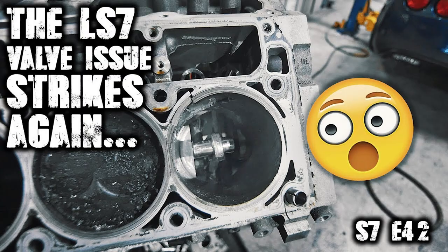only fix our bent valves, but the LS7s have got a notorious valve drop issue, and it's due to one of the weaknesses, which is also a strength, but they've got sodium-filled exhaust valves, notorious for failing. So at the same time as fixing the one that bent, we're going to get new exhaust valves, and we're going to ditch the sodiums and go with another item there as well. But our inlets are all good, and from my understanding, the inlets are titanium as well. So this motor's got some very exotic bits in it, just quietly.